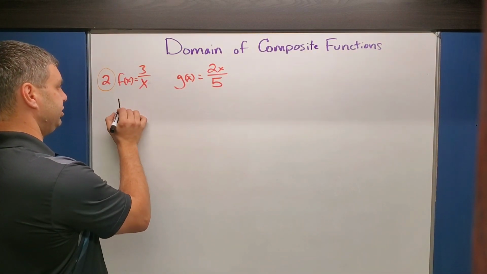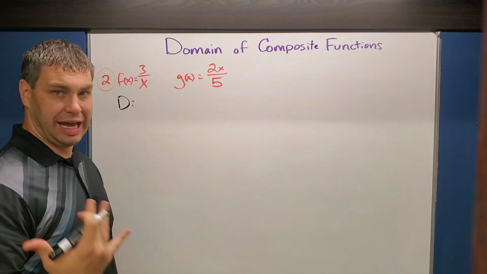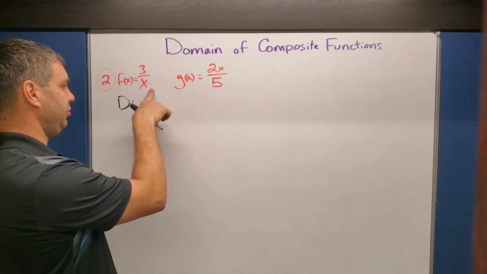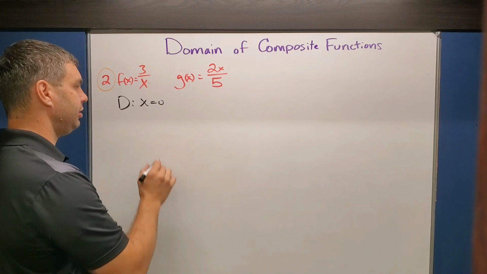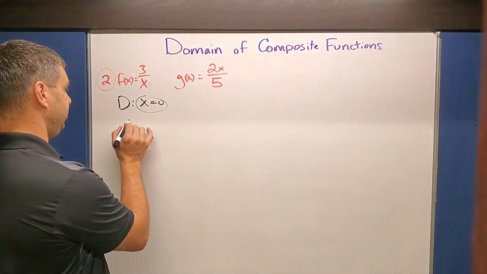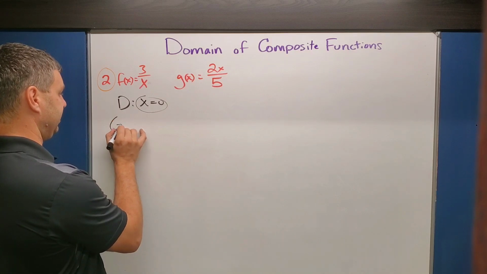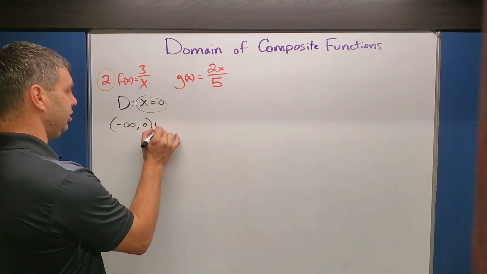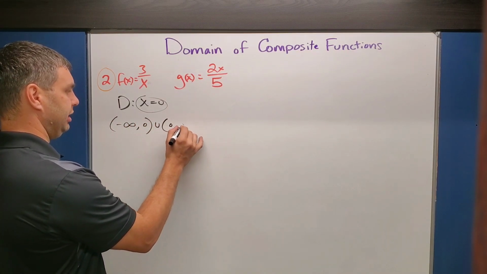Well, yeah, in the f function, if I were to find the domain of it, x can't be 0. Remember, we set the bottom equal to 0, and here if x equals 0, there's nothing left I can do on that, just x can't be 0. All right, so it's going to be my domain. If you want to use interval notation again, it's going to be from negative infinity till 0, union with the other side of 0 until positive infinity.